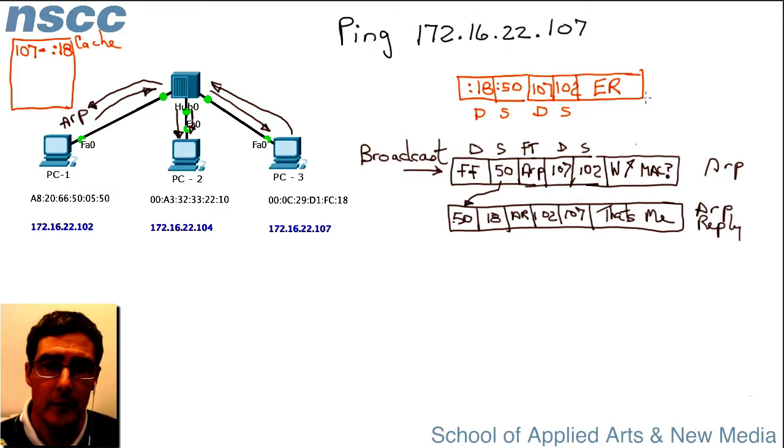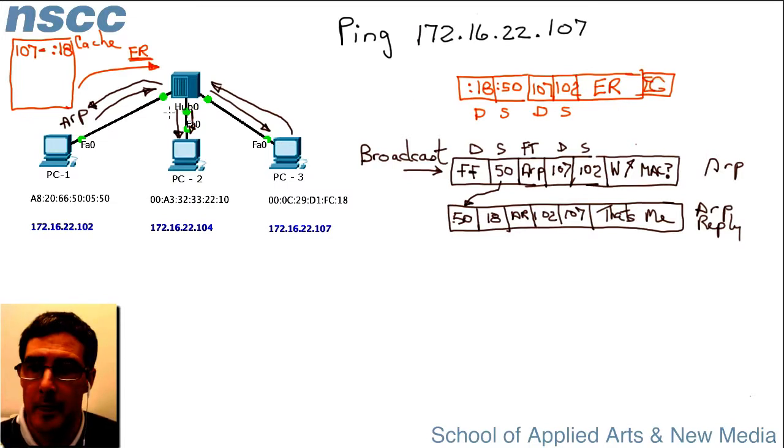Now that I have constructed the frame here, this orange frame goes out on the network. And so this is my ping or my echo request frame with the packet information in here. And it puts a little error checking and some frame information here. That frame goes down here. However, if you look at the destination address, it's 0.18. That's not PC2's MAC address, so it's ignored. It goes down here to PC3.